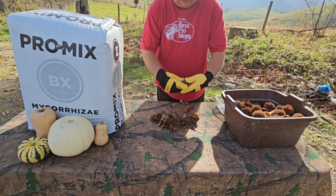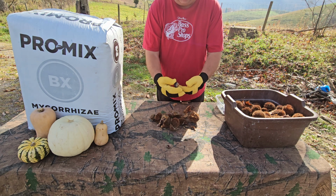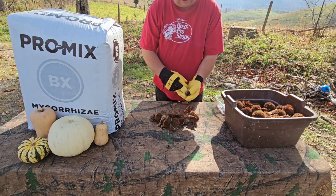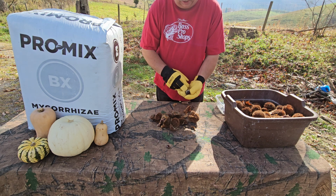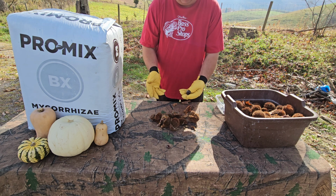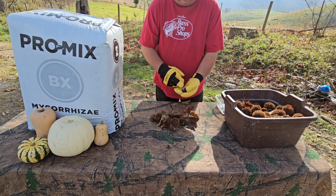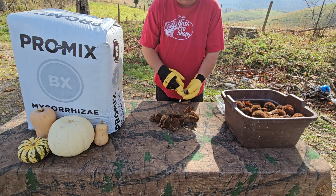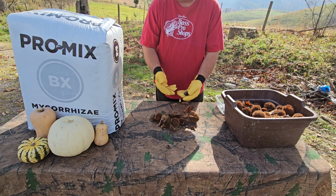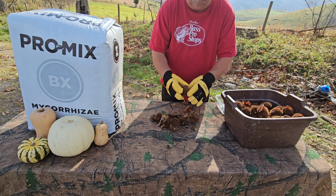Here's another one. Pretty good sized nut there. Looks like it may have a little mold on it. We picked these off the ground. They've been laying on the ground for quite a while. So we'll show you here in a few minutes how to stop this mold or help prevent it. It might not stop all of it, but it will help prevent it. But like I said, you just keep picking through them.